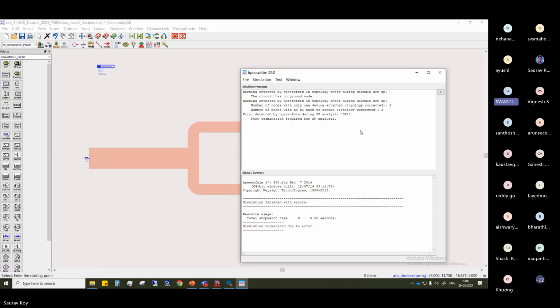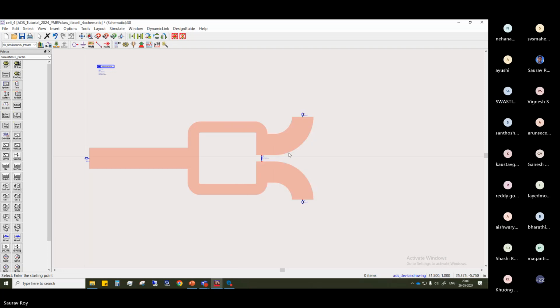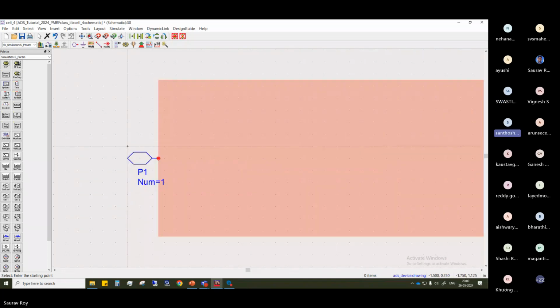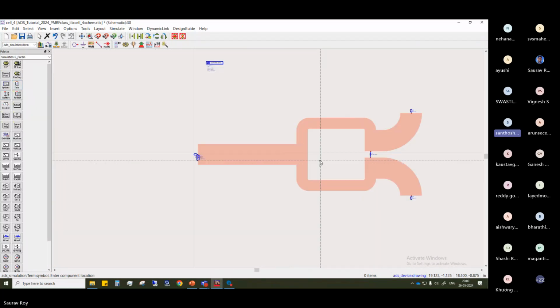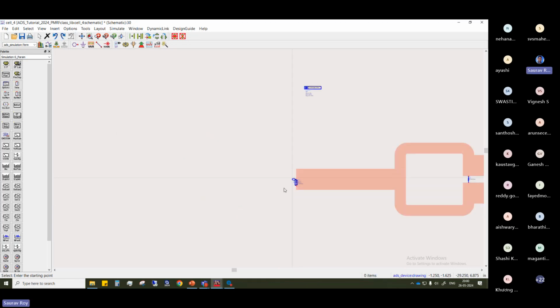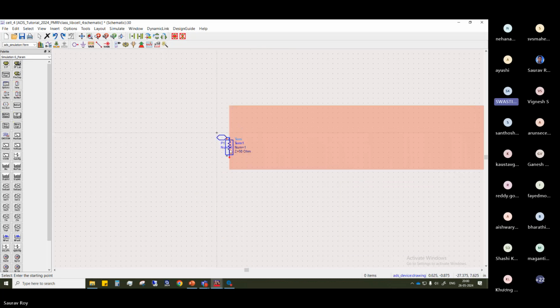Terminations are necessary. Yeah, that is what I was thinking. The terminations are required generally. Yes, then like this only do, sir. Then make it port 4 and port 5, and then make it on that port. Yeah, let me try once more. Otherwise, I will find out and let you know tomorrow. Might be some minute problem. I don't know, sometimes it happens. So probably there is some issue with the symbol.